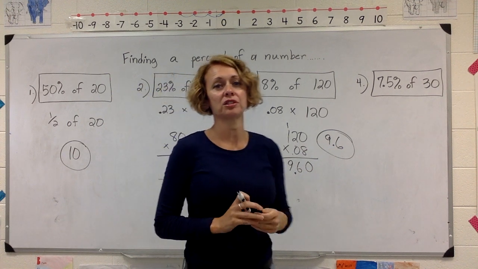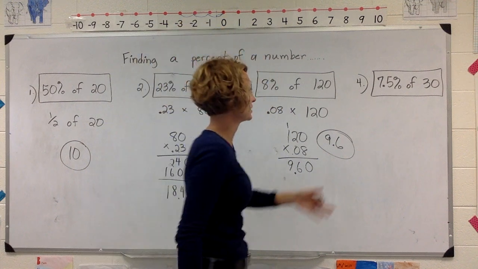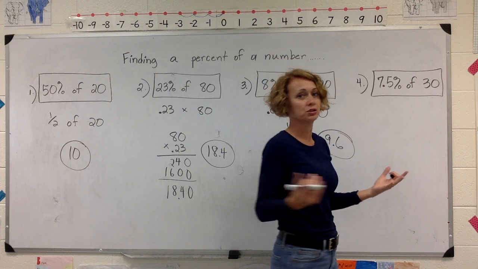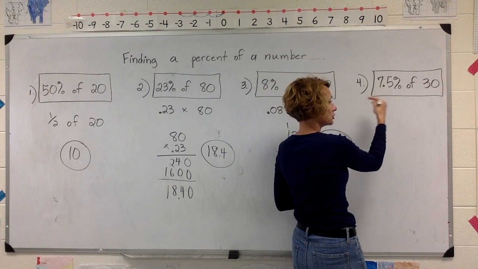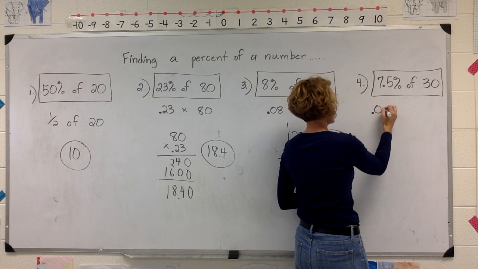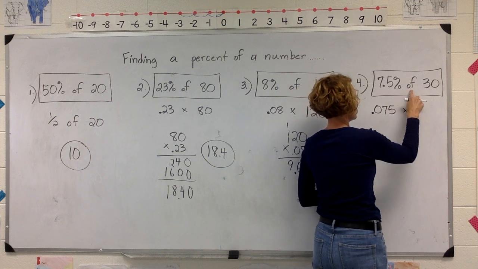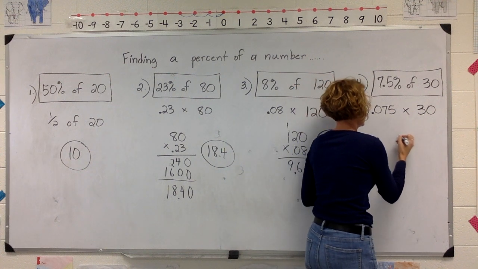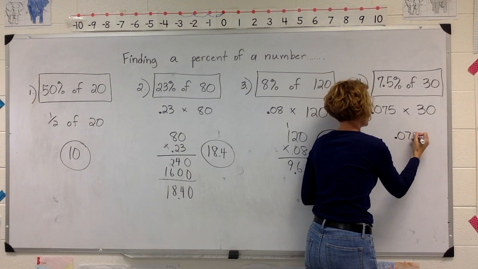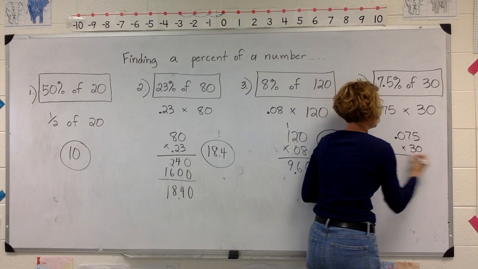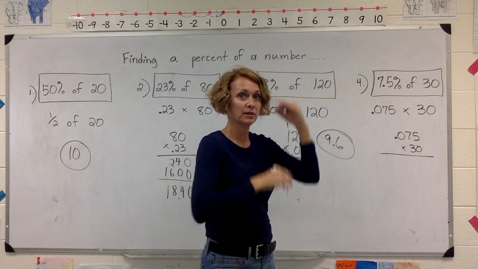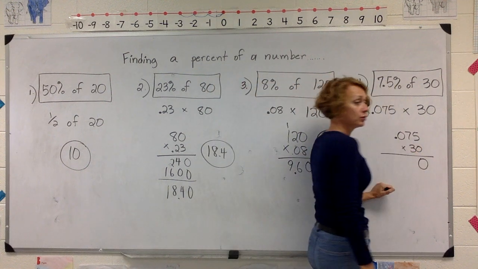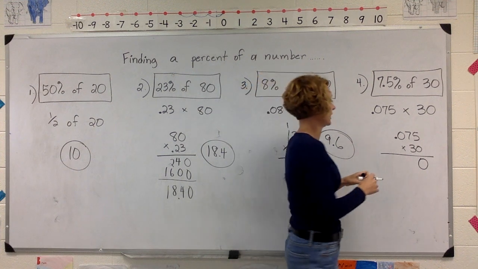What if you have a percentage that starts out as a decimal and you have 7.5% of 30? Still going to do the same thing here with the percentage. Change it to a decimal. Move this decimal over 2 places to the left. You have to add a 0 in there. Times 30. So now I'm going to multiply this out. I'm going to put my decimal up here on the top. Remember, multiplication is commutative, and I can write it however I want because it doesn't matter which one's on top or bottom. 0 times all of that is going to give me 0, and I'm just going to put that 0 down to hold my place value.